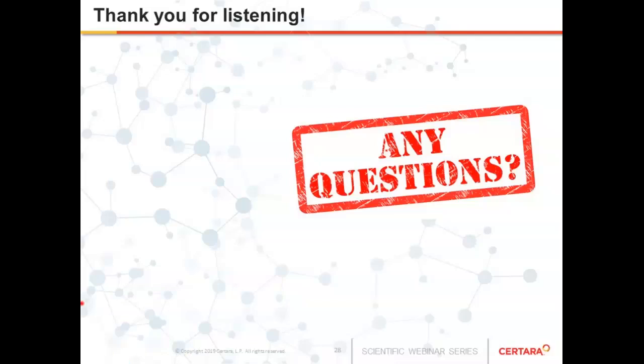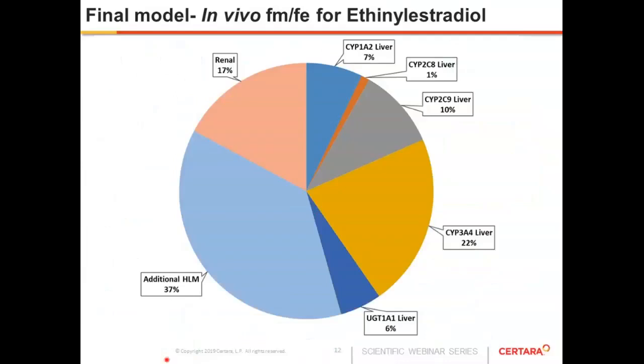That's a very interesting question. And to be able to answer it, I'm going to take you back to this slide where we have the FM chart. On this FM chart, there are a number of polymorphic enzymes, of which, fortunately, CYP3A4 is not one. But UGT1A1 is a polymorphic enzyme, and CYP2C9 is a polymorphic enzyme.